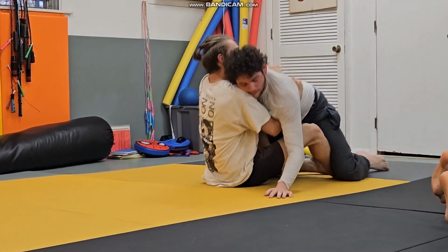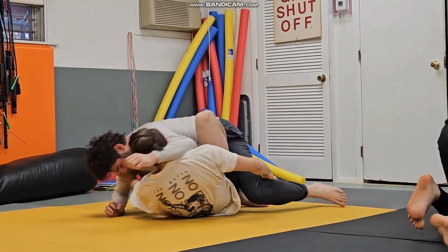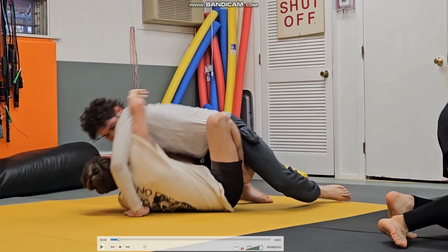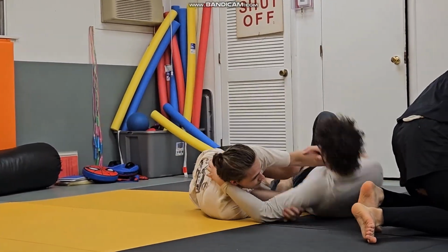Nate on the bottom, Kai on top. Nate always getting those double underhooks. Okay, went for the entanglement, but he didn't clear Kai's left arm. So his head's going to get caught and he can't make that angle. No problem. Goes back to the butterfly. Settles for the sweep.